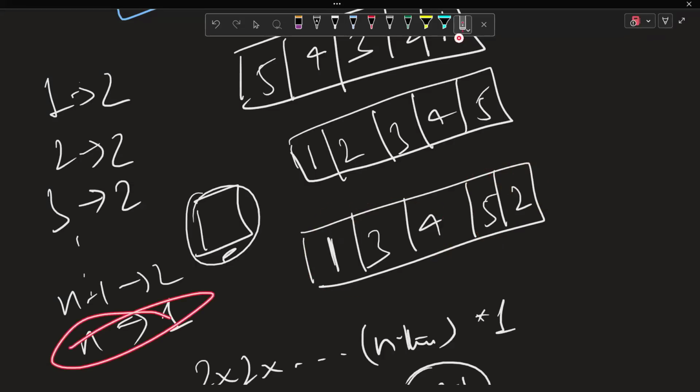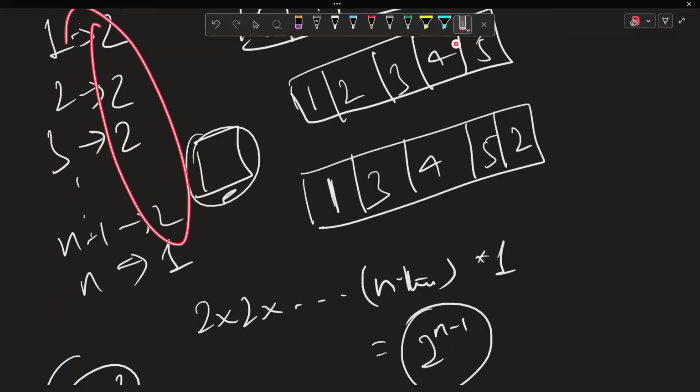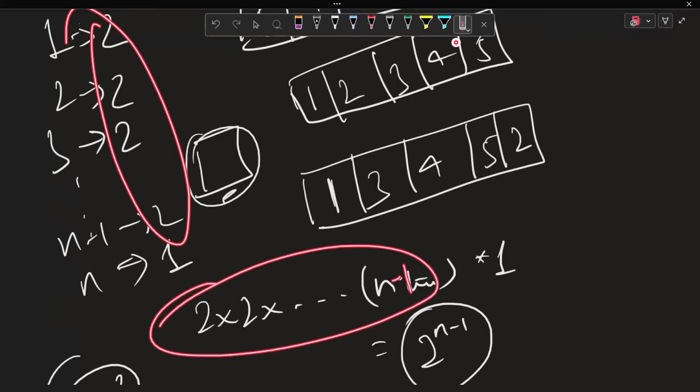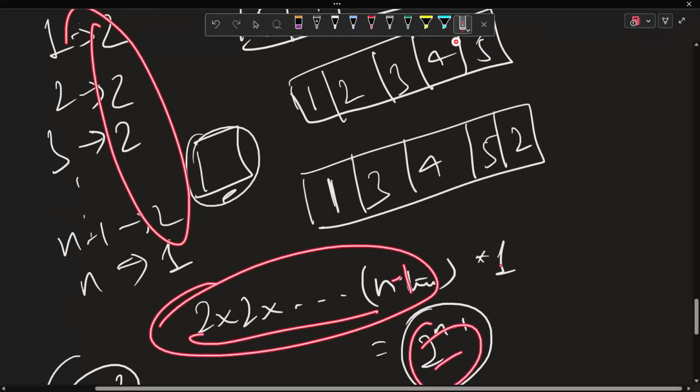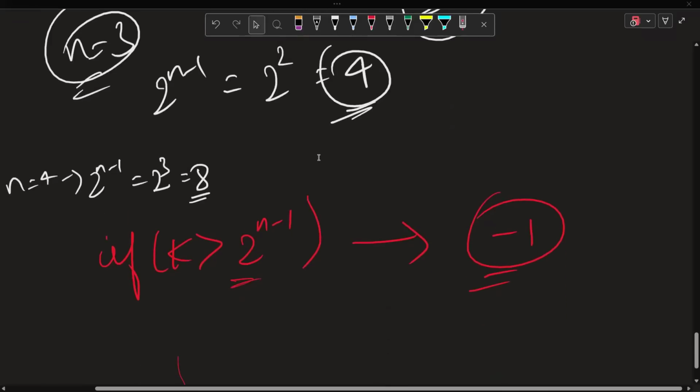That nth value has to go there only. So you have n minus 1 times 2, and then 1, so 2 to the power n minus 1. Yeah, this is somewhat a combinatorics problem. Okay, so I think this -1 case is clear now.